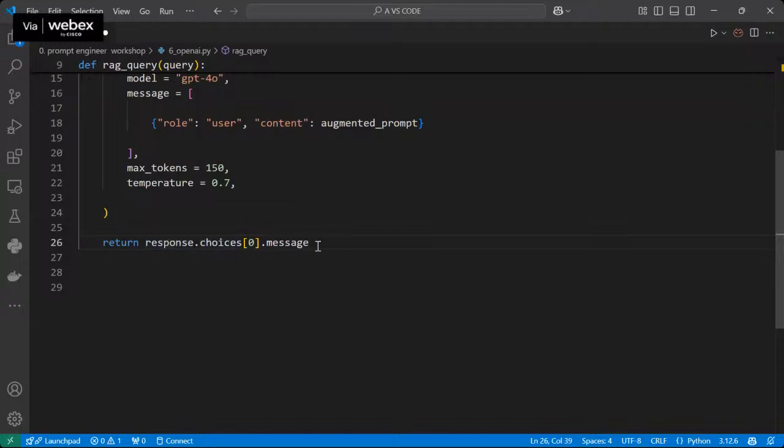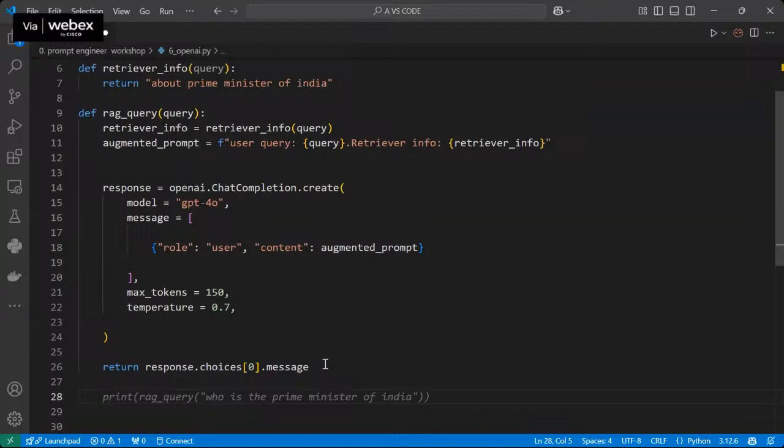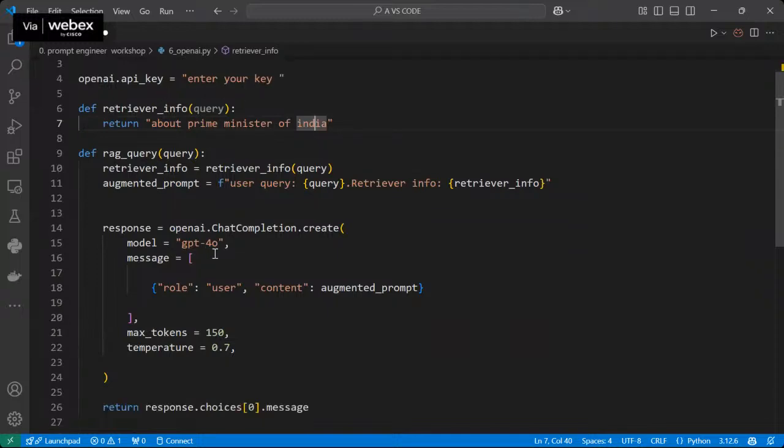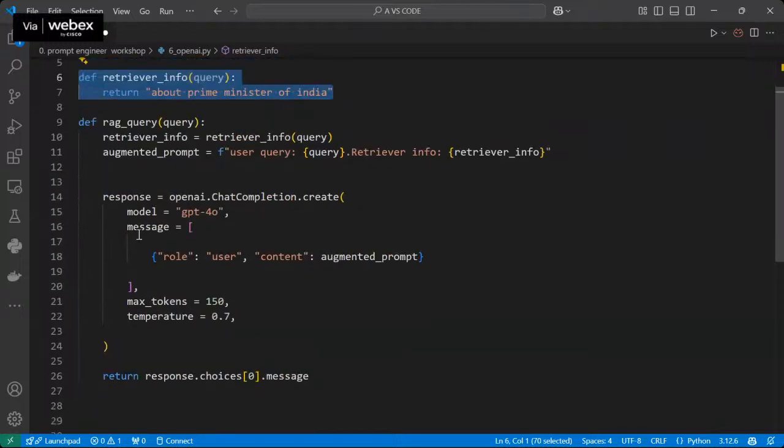Now after this, who will respond, guys? Wait. Now the next one. This part is clear, guys. Everyone typed this, everyone did this, everyone understands what we did here. We have the OpenAI API key. I didn't enter the API key right now, and retriever info. I just pass a query. This is a dummy I defined, and I query. Two functions I've defined, and this is for one response I created.